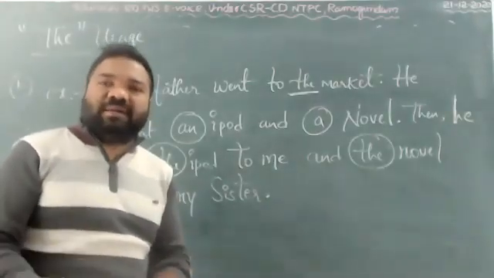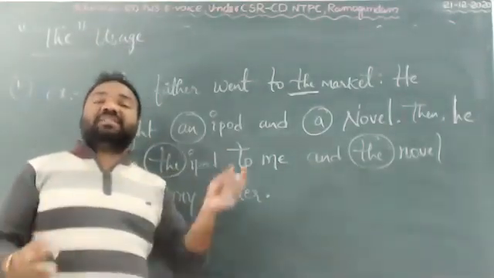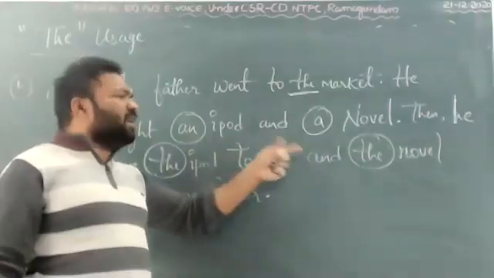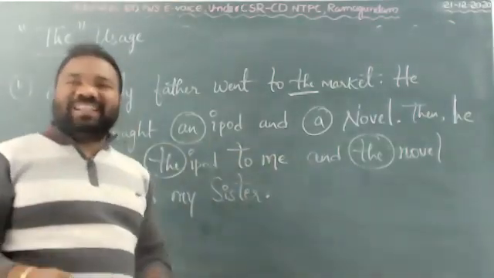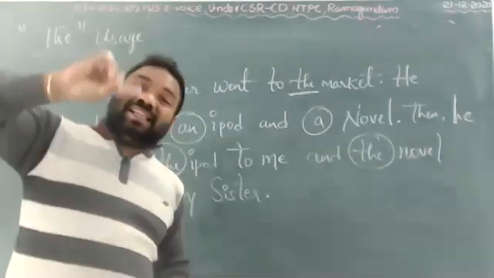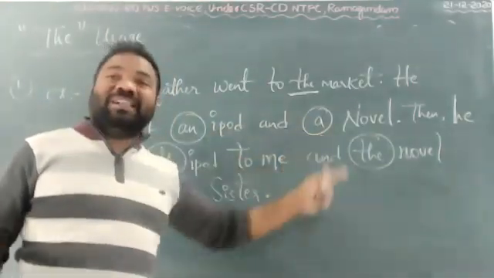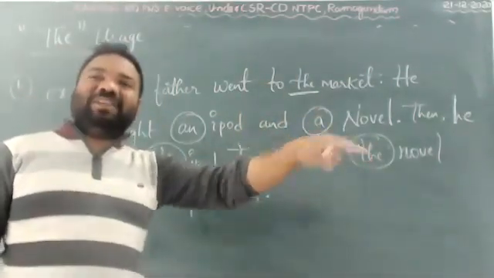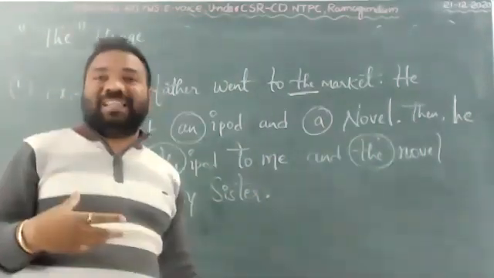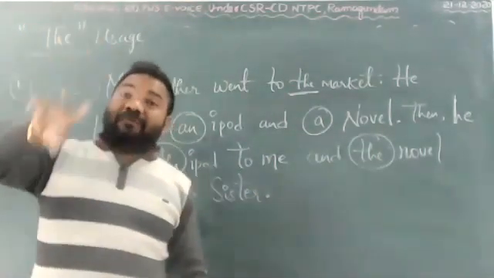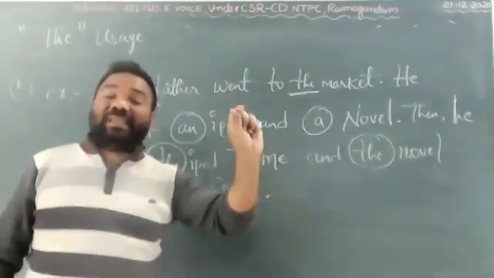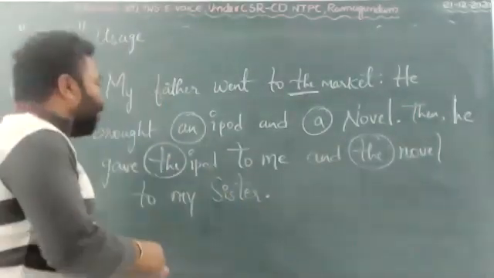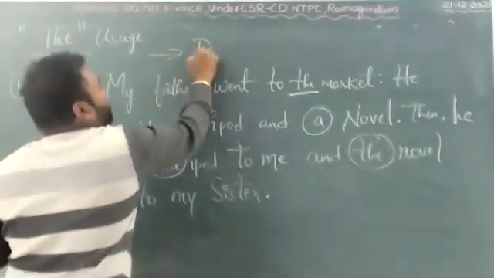Just now we learned some rules related to a and an, right? So why did I use the again? Listen, students, I'm talking about the first iPod and the novel which were brought by my father. That novel, that iPod. I mean the novel which was brought by my father, and the iPod which was brought by my father. So it implies definite usage.